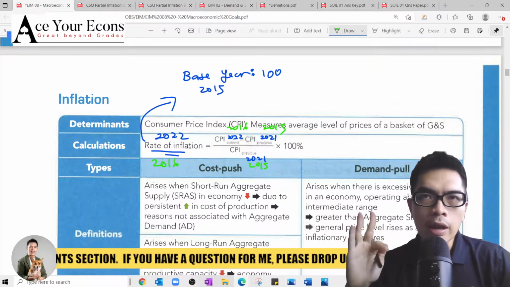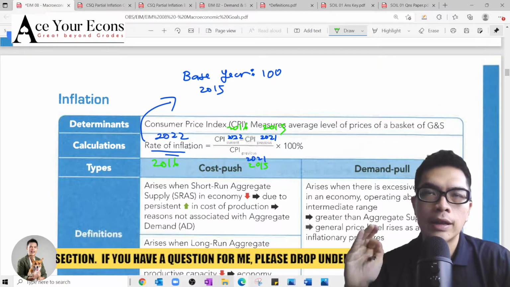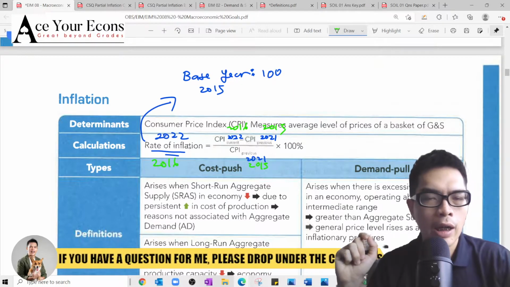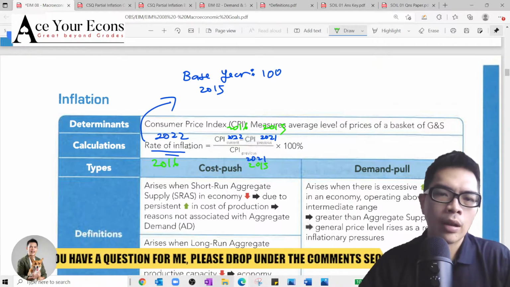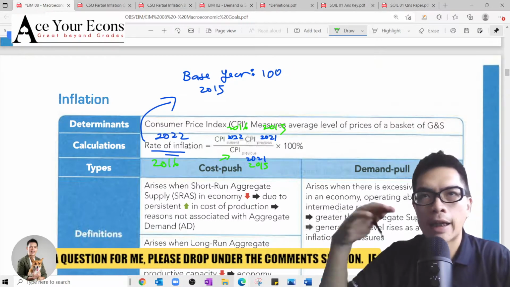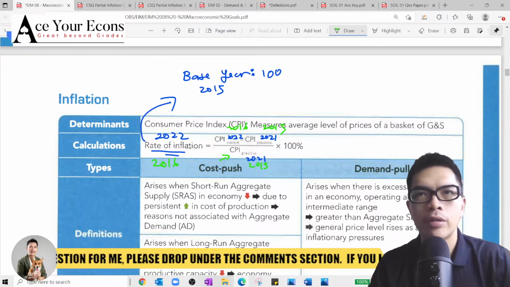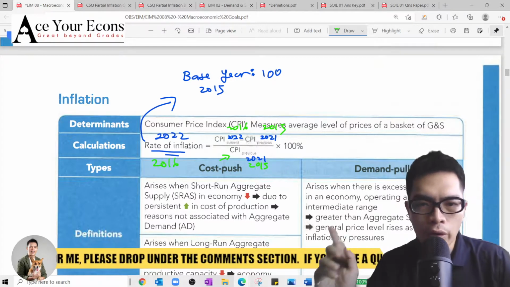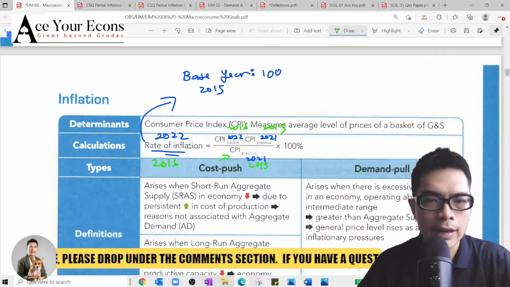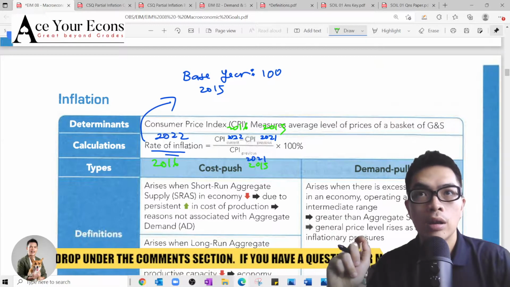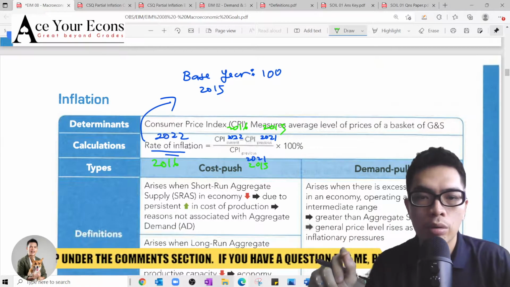The last thing that you need to know about the base year is its nature of 100. Whenever calculations involve the base year, you do not really need to look into the denominator, because anything divided by 100 is going to give you the same amount times 100 back. It is only when it is not the base year that it's going to be a bit more tricky. Make sure you divide accordingly.